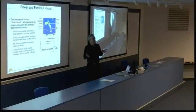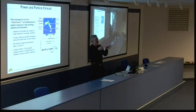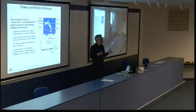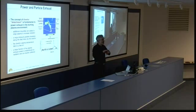And you remember this picture I showed you earlier when we were talking about seeing the different temperature regions in the plasma. The middle one I showed you was a case like this where we'd injected impurities in, and you have a very highly radiating region down here, and you also have a cold shell radiating around the outside. Now the advantage of radiating the power is the power is radiated over 360 degrees. So you're effectively, through radiation, spreading that power around the whole wall, but you're spreading it around the wall without the plasma itself interacting with the wall, which is the key concept.